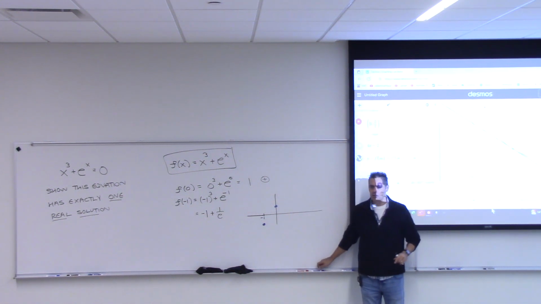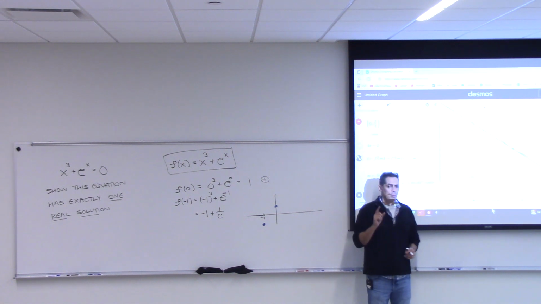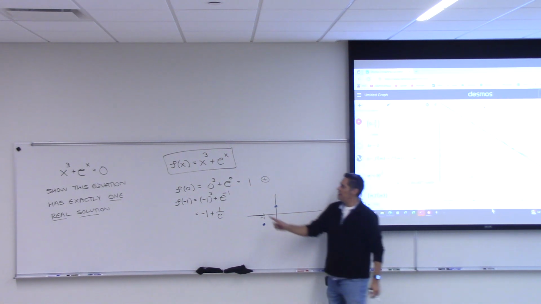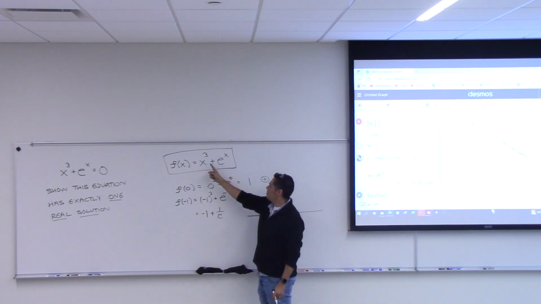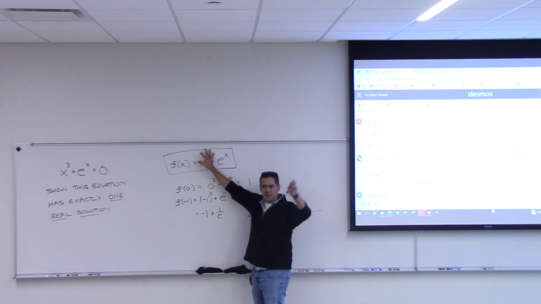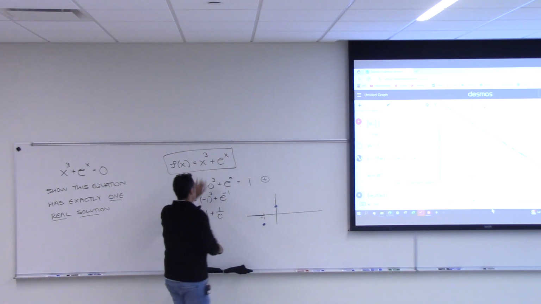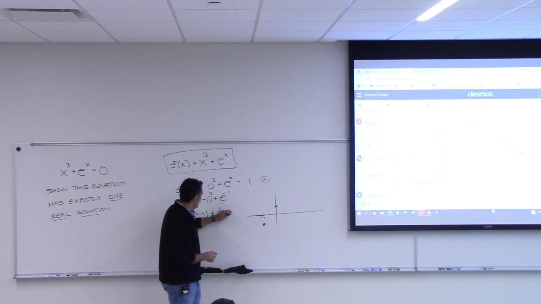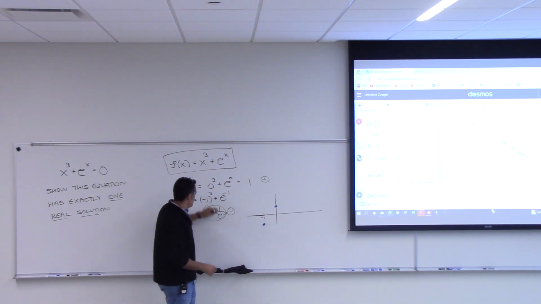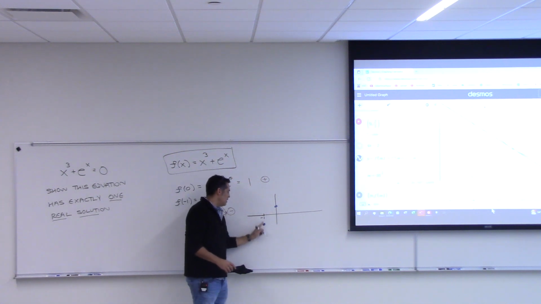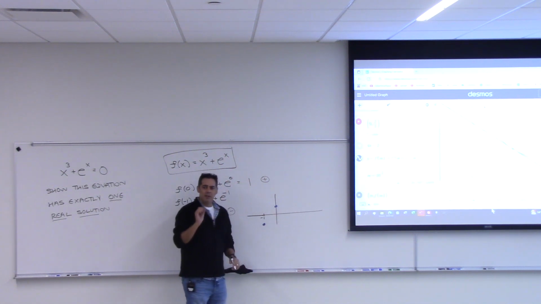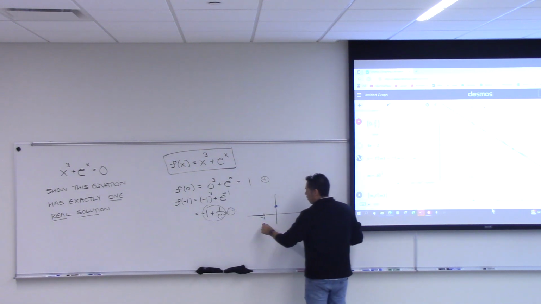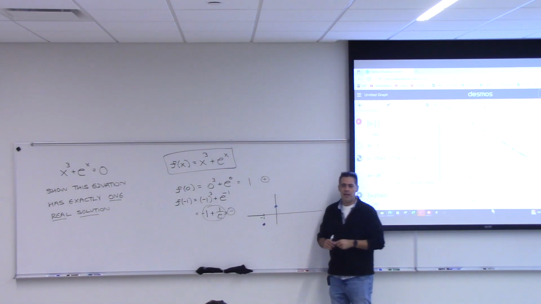Y'all understanding so far? We did something like this before. We used what was called the intermediate value theorem. This is a continuous function. It's continuous because it's a polynomial plus an exponential, which, remember what e to the x looks like? There's no jumps or breaks in the graph. So when you put those two together, this is a continuous function. So I know when I plug in -1, I get a negative number, right? This whole thing is negative. That's positive. So when I plug in -1, I get negative. When I plug in 0, I get positive. And if the graph is continuous, it's got to cross through here somewhere, right? Is that enough? Are we done?